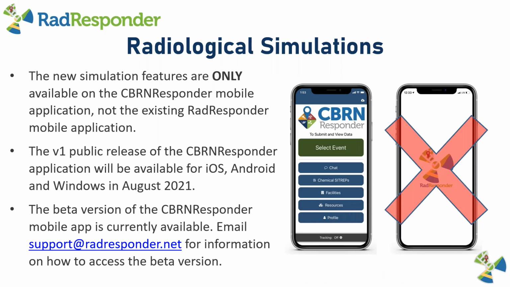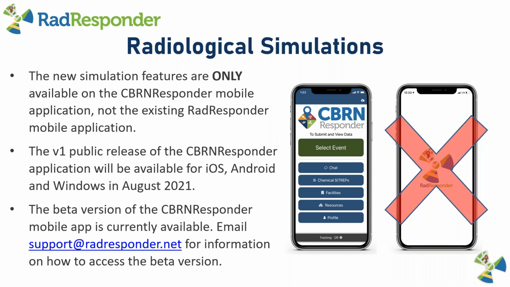To hit this one more time, the new simulation features are only going to be available in the new consolidated app, not the existing RadResponder mobile app. So that's an important point as well. Again, if you are an existing user of the RadResponder mobile application, even after August, when everything's fully released and out there, these new sim features will only be available on the new app. So that's hopefully some impetus to download the new CBRN Responder application, again, when it is available. There are these simulation features, but there's also much more that'll be at your disposal, and we're very excited about the forthcoming release.